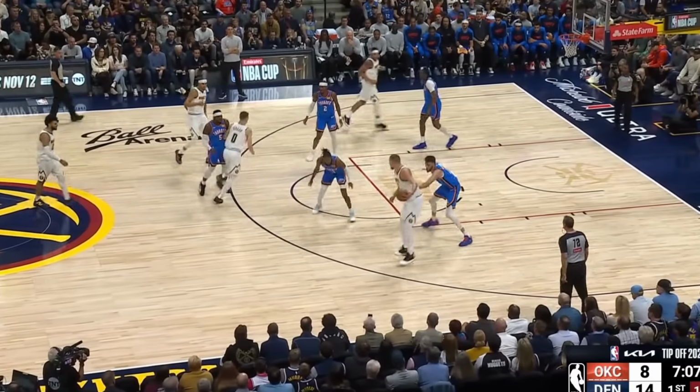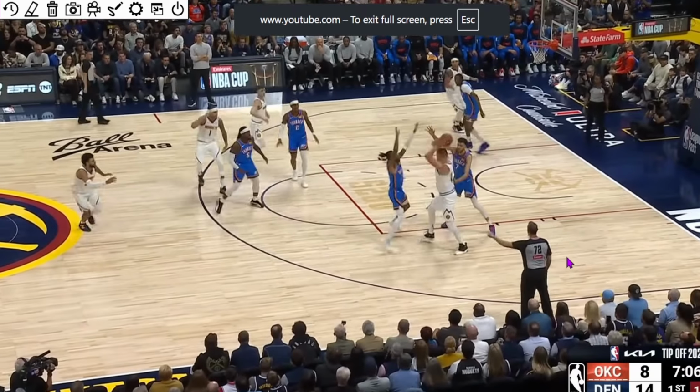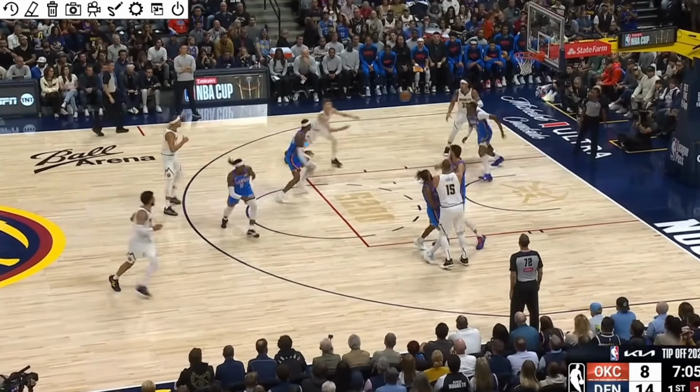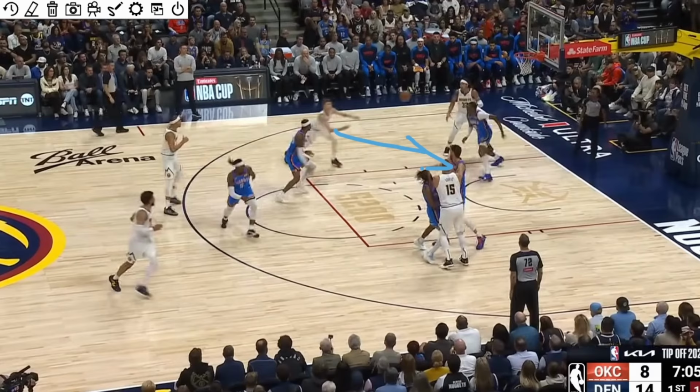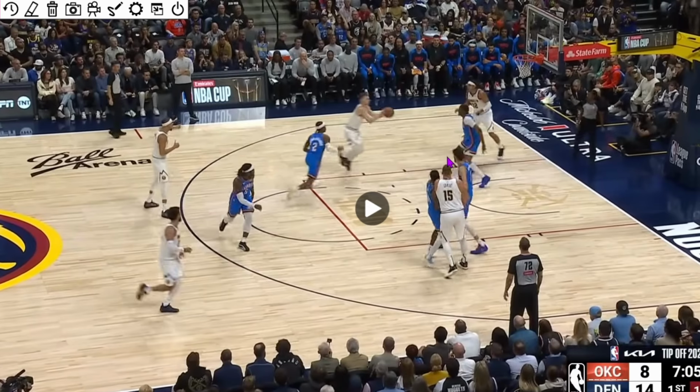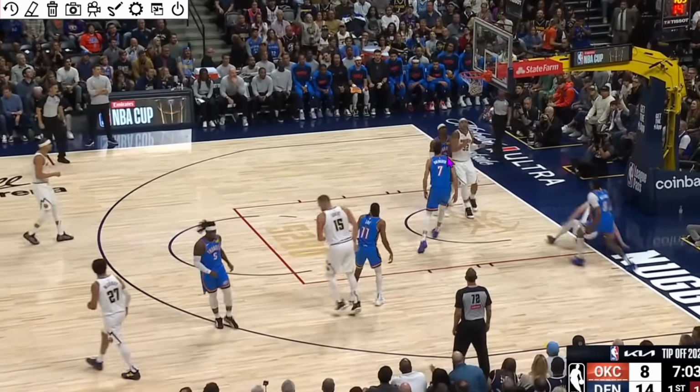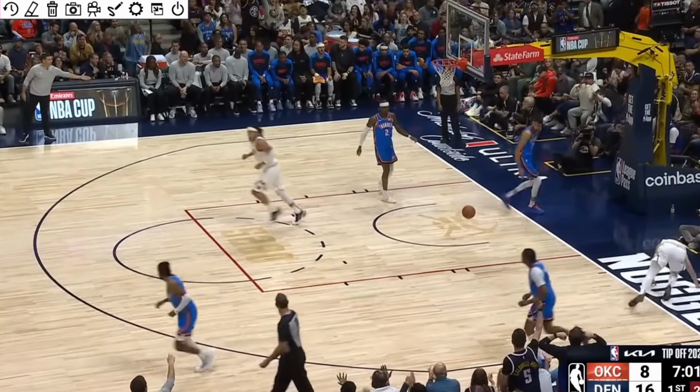So the first thing, before we even talk about the corner three, we have to address what we talked about last time, and that's the 45 cut. We saw Christian Braun cut right there. I talked about this in the last video, but the reason this puts strain on the defense is because you have to stay out here on the perimeter or out here with Aaron Gordon. And so stepping up here is very difficult for either defender because you're essentially split between these two, which often leaves whoever this cutter is, Christian Braun, relatively wide open. But the defense does have an option to this, and that's to come off of one of the other players. And those are the examples that we're going to look at today.